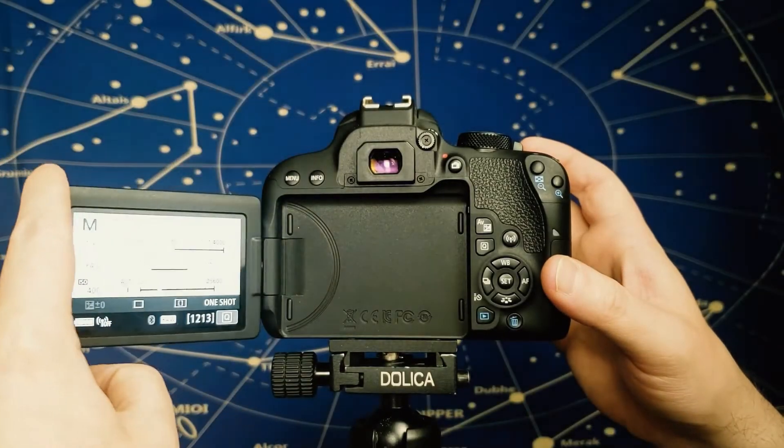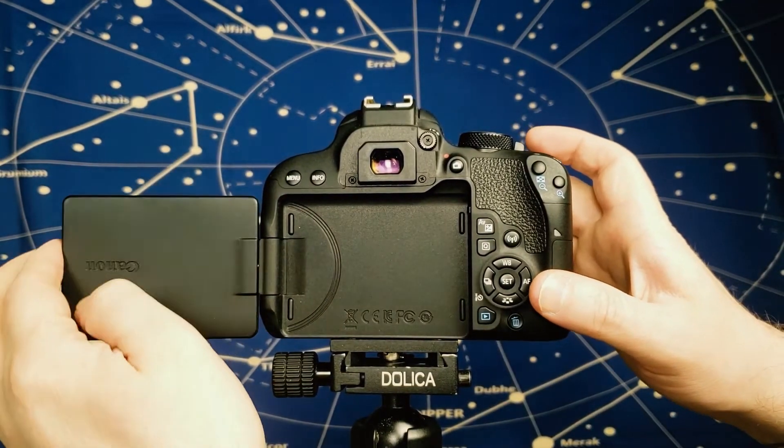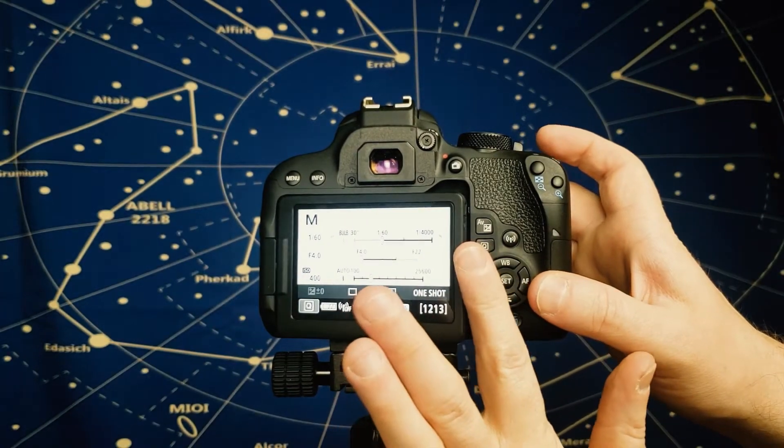Now that we have the telescope, what camera are we going with? My recommendation: if you already have a DSLR, stick with it for a while, practice and learn. You're already familiar with the camera, so start familiarizing yourself with the telescope and the mount. If you don't already have a camera, I recommend getting a DSLR so you can practice and learn other forms of photography as well. The camera I use is an unmodded Canon EOS Rebel T7i, and the main reason I still use it is because of the handy flip-out screen. Check out my review of the Canon EOS Rebel T7i after you're done with this video.